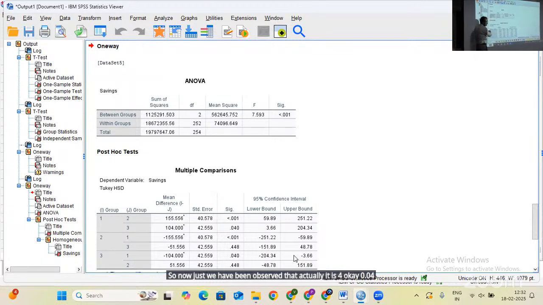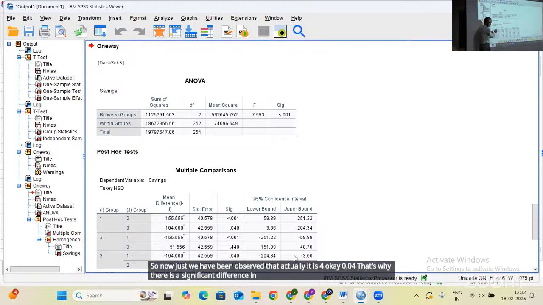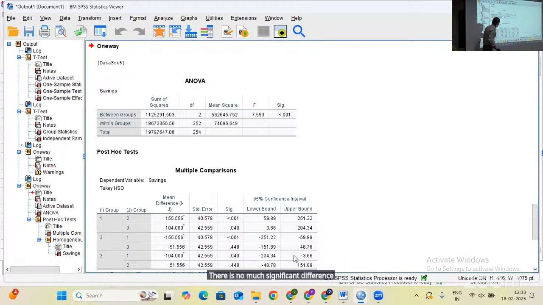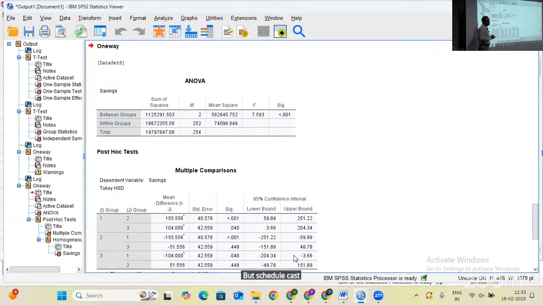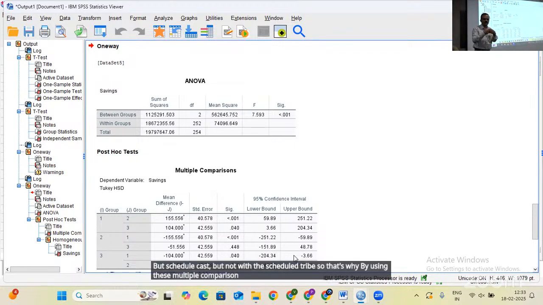That's why there is a significant difference in the savings of scheduled tribe with the other two social categories. But there is no significant difference between the second and third, though there is a significant difference between first and second, that is, scheduled tribe and scheduled caste. Comparing the OBC, there is a significant difference with the scheduled tribe, but not with the scheduled caste. So by using this multiple comparison post hoc test, you can do this.